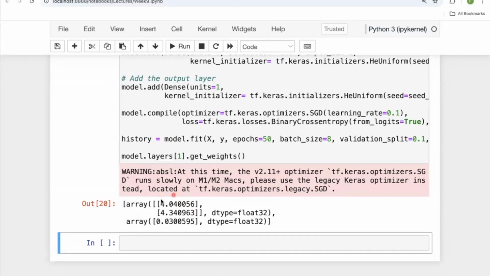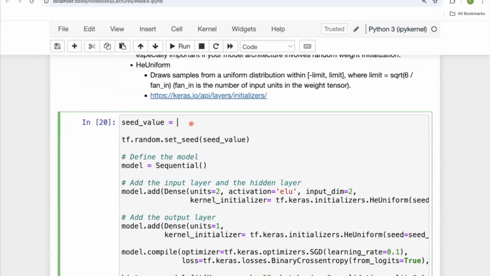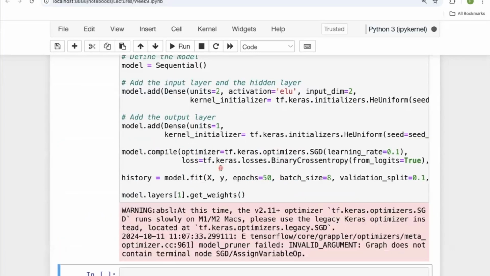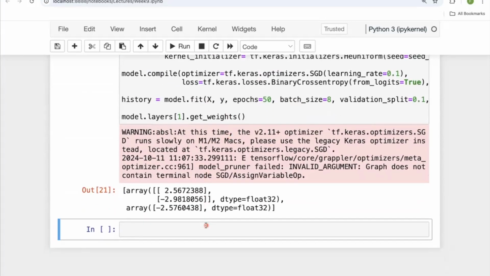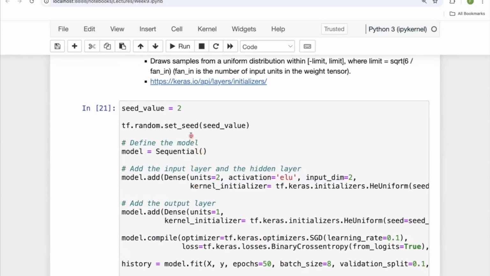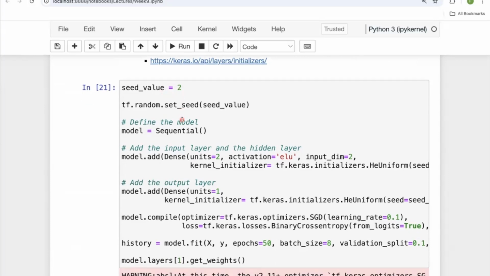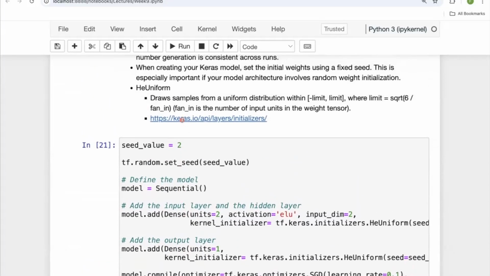And it seems that we do. We got exactly the same. If you remove this seed value or change it, you'll probably end up with a different result. For example, here I can change that to 2, and we probably get a slightly different result. This is a simple problem, so we may or may not, but you can see that here easily. Before we had 4 something, now we have these numbers. So really the initial solution or the initialization technique that we use and the seed number really impacts the final solution. That's something to keep in mind when training neural network models.